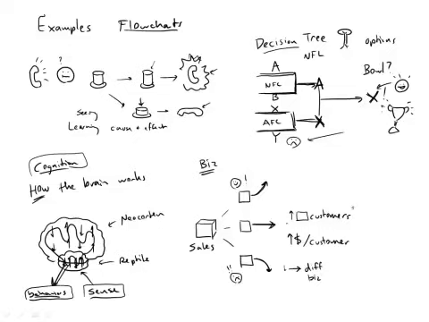Now, let's continue our decision tree. If we need to increase the number of customers we have, what are our options? Well, we could look for new customers. One is we could increase the number we have of old customers. And perhaps one of the ways we could do that is we could lower our price, or we could increase our promotion, or we could find a new market. Those are some of the things that we could do.